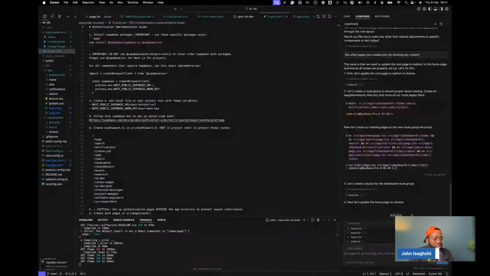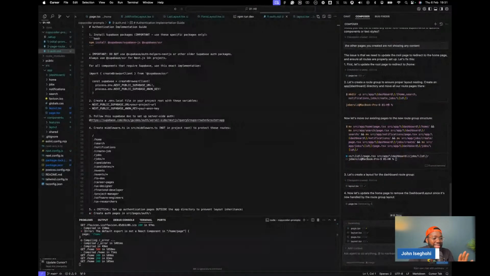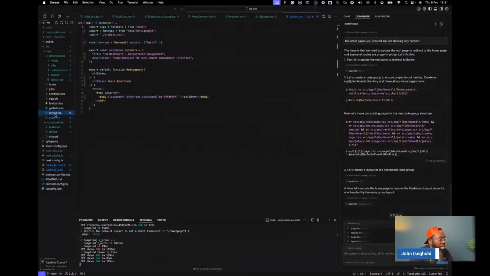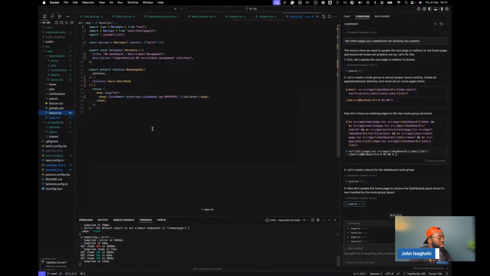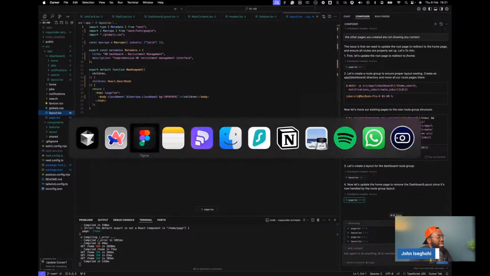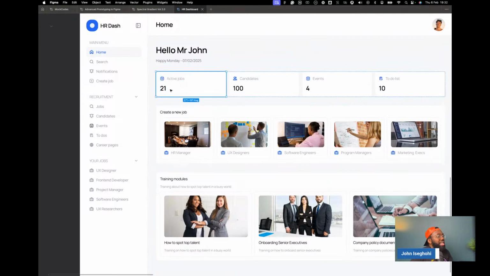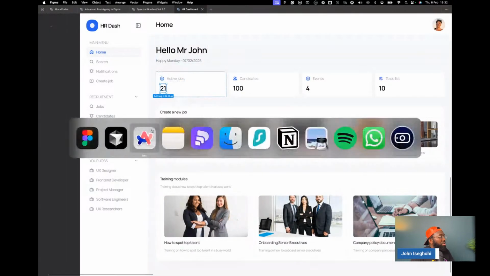All I need to do is just monitor it and keep accepting. Once it has done that, all I have to do now is come into my code, look at the dashboard, look at all the layouts and start making the type of changes I want to see in the output itself. The first one I think we are going to do is the design of these card components here. Basically, I want the icon to be beside the title of the card, which is active jobs, and then of course the value, the number showing the number of active jobs.